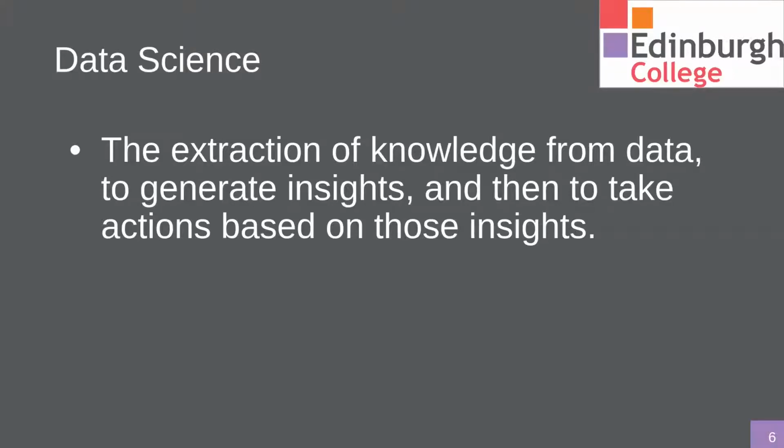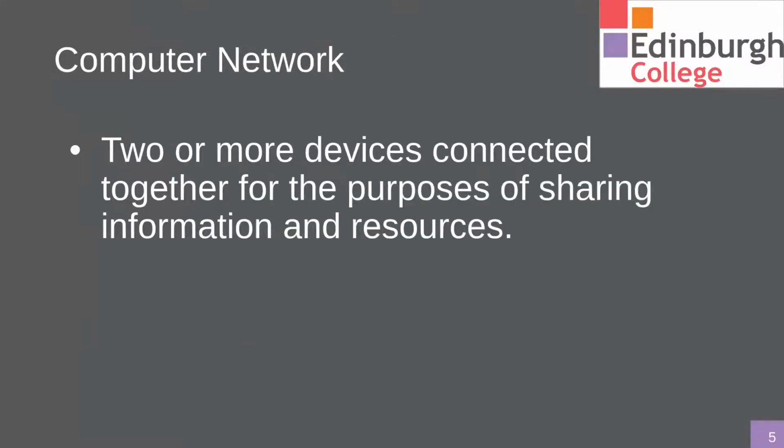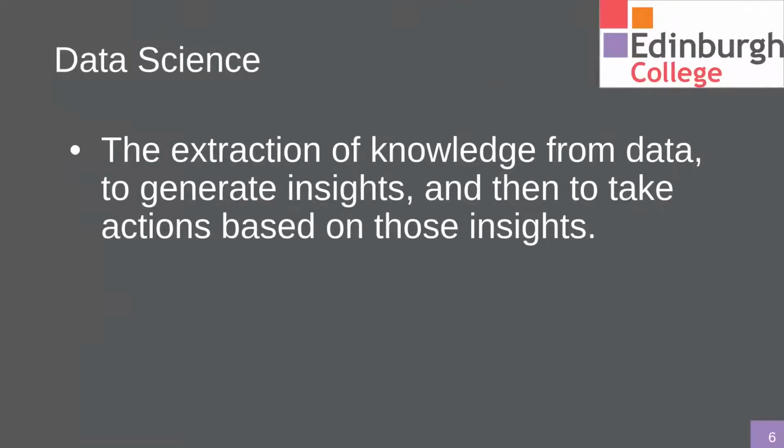So I think data science overall, yes, it's just the extraction of knowledge from data. But it's not just that, because there has to be some purpose to that either. So we need to generate insights. And then why do we generate insights? Well, we want to take actions based on those insights. Okay, we don't just want to generate some knowledge from data, then write it down on a piece of paper, tear up the piece of paper and throw it out the window. Or delete all the information once we've got that knowledge and then forget about it. So we then want to try and take actions based on these insights that we've got from this data that we've extracted this knowledge from. So hopefully, if that's the definition of a computer network, hopefully this is a pretty good definition of data science.